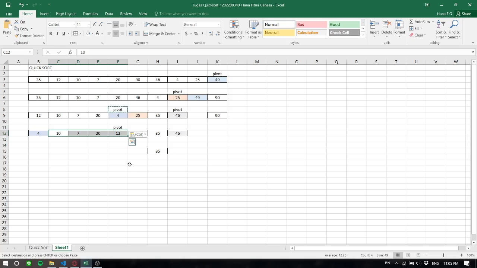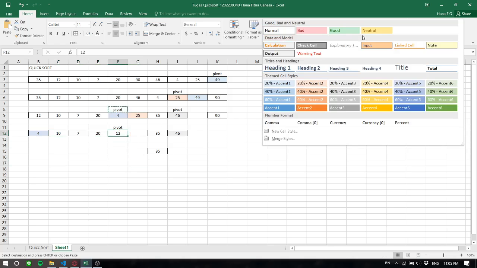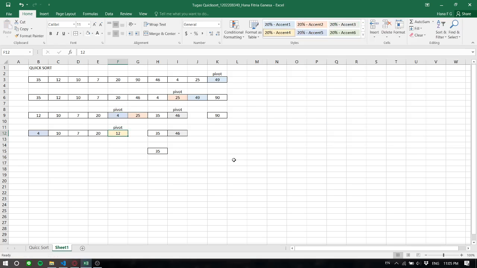So 10, 4 is smaller, 10 smaller, 7 are also smaller, 20 is bigger, so 12, and then 20.